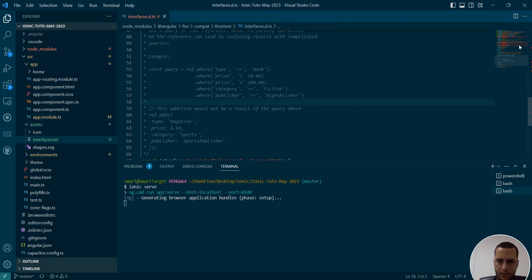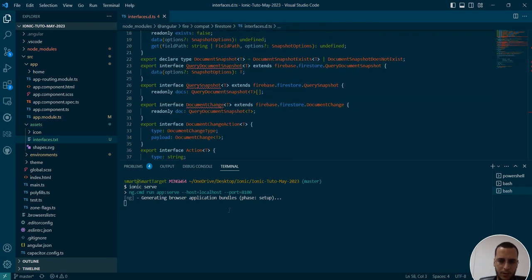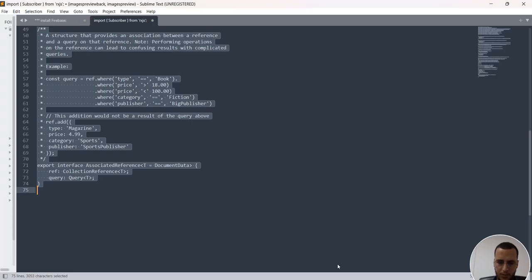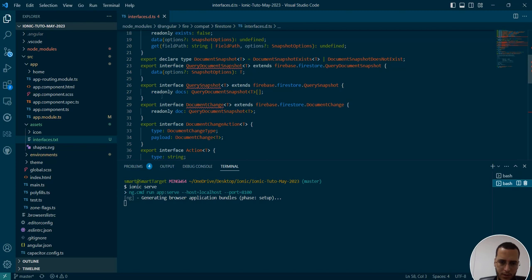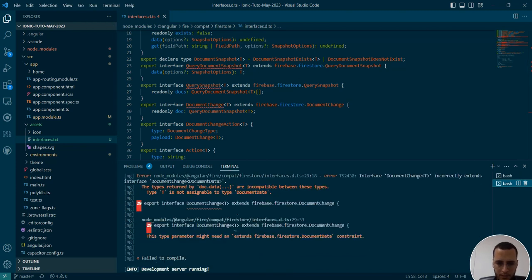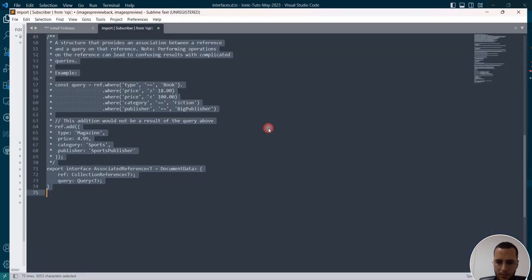So as you see, there is a lot of errors. Now this project will throw an error. It will not run correctly. After that, we will paste this new version and we run, or it will compile again and it will run correctly. As you see, those documents change and those errors.